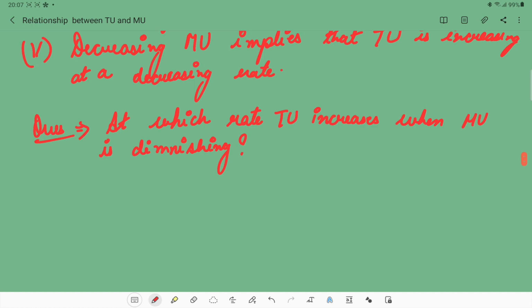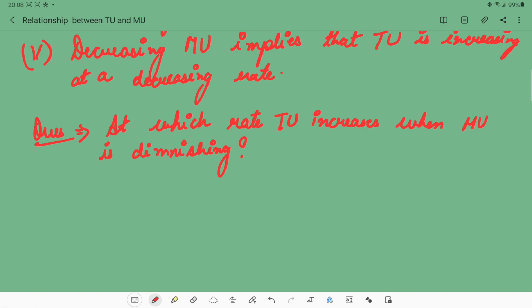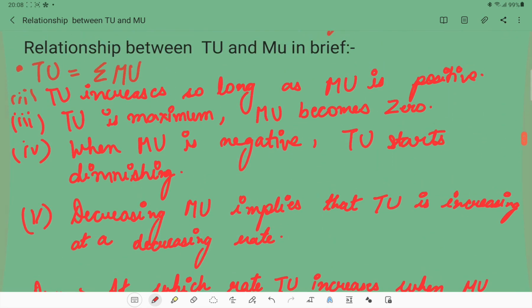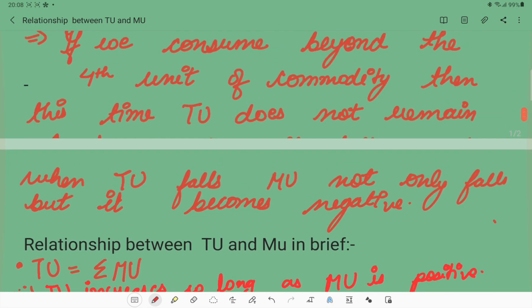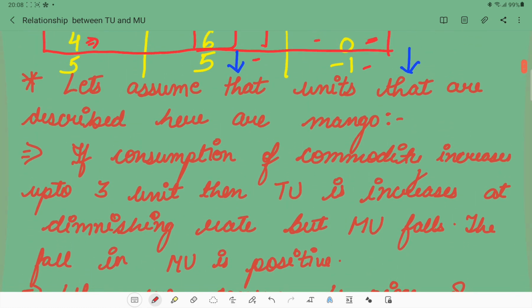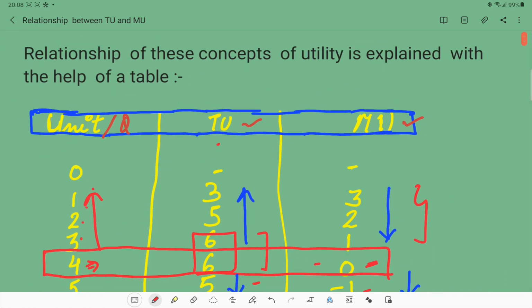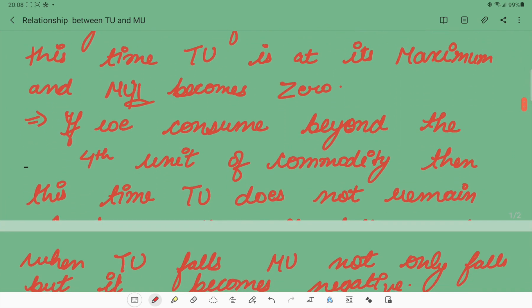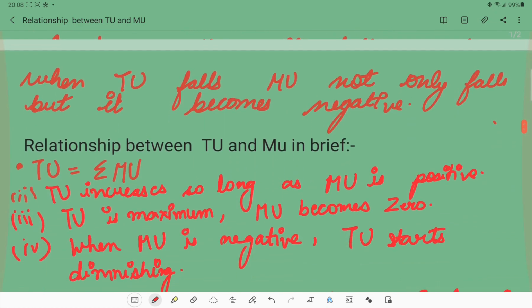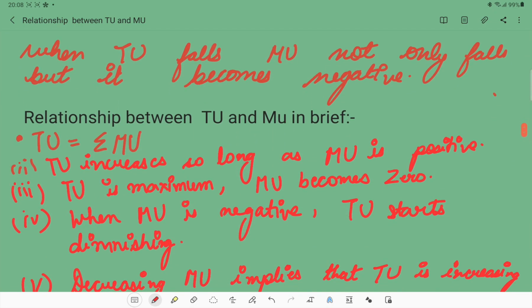And tomorrow the next topic that I will be covering is the law of diminishing marginal utility. I hope everything is clear to you regarding the utility concept explained by total utility and marginal utility. The law of diminishing marginal utility is a very new topic for all of you, and it's one of the most interesting topics as well, because when we are talking about consumer equilibrium, it is one of the most important topics to cover, because the law itself is very important and can't be changed. We have to learn it as it is, the meaning has been given to us.